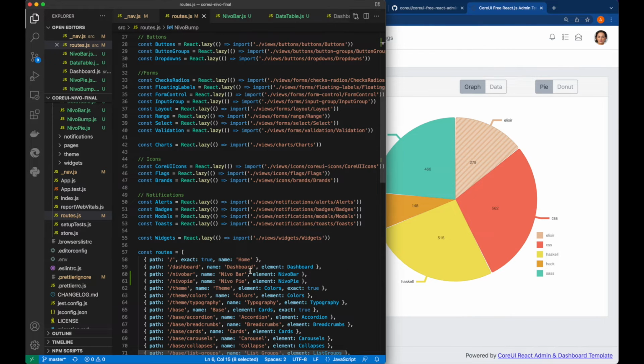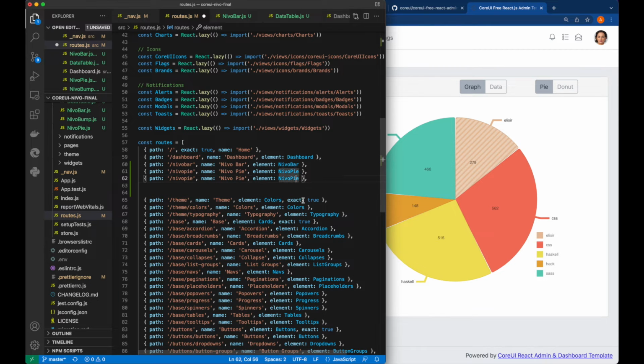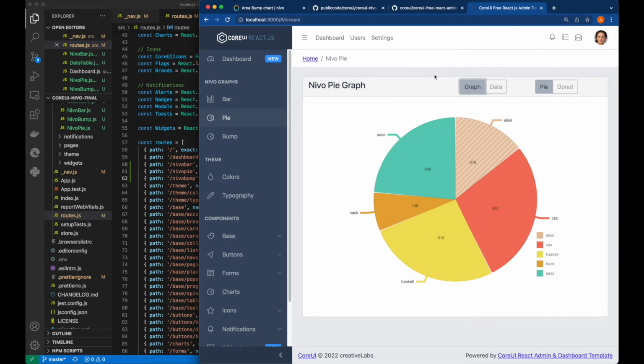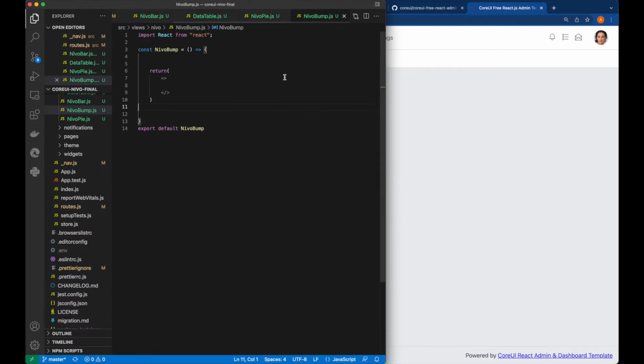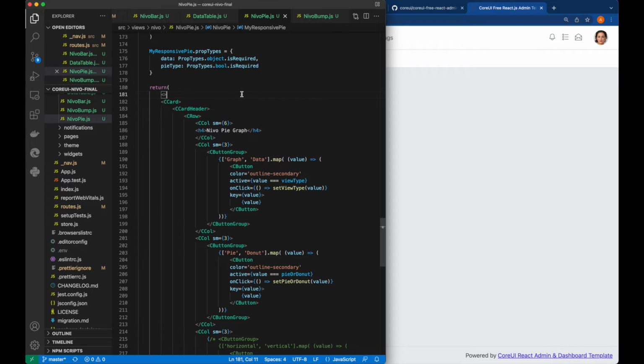Now bump chart, and it's going to be bump pie, bar pie bump, NIVO bump, and here was our table. So we could take the table from our pie.